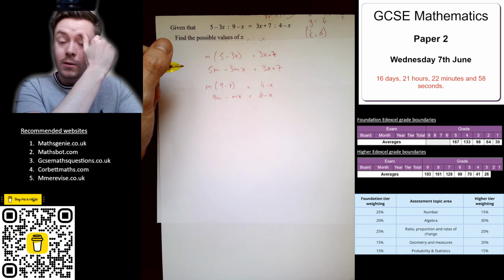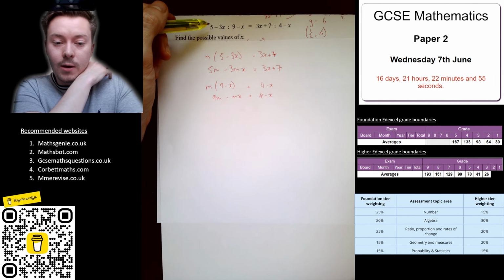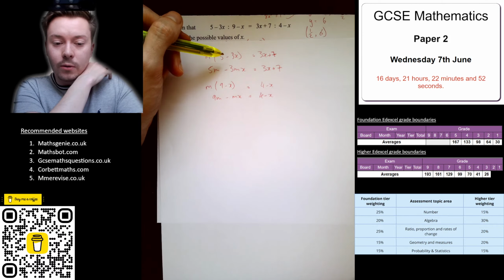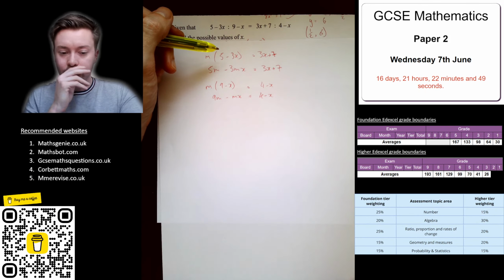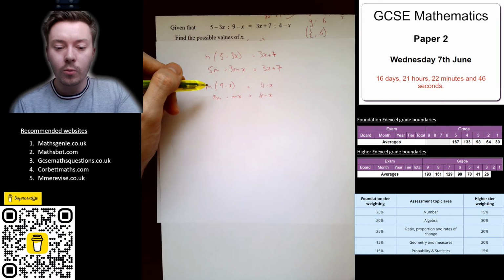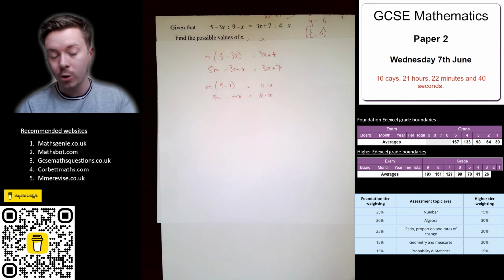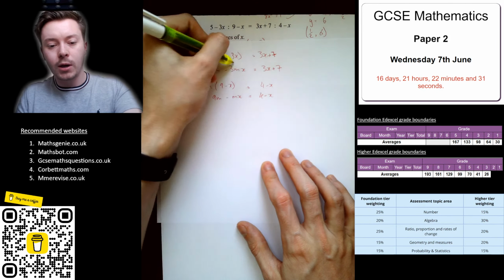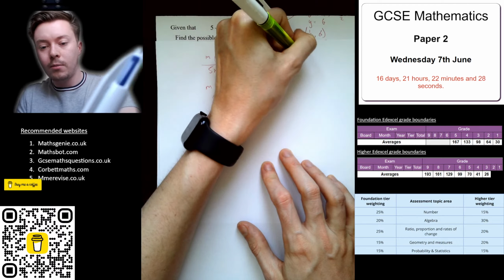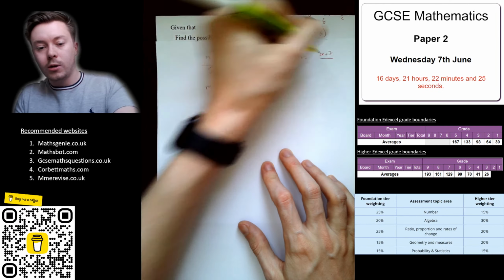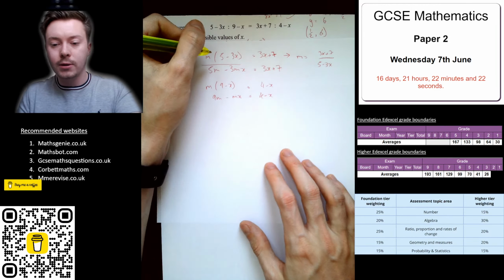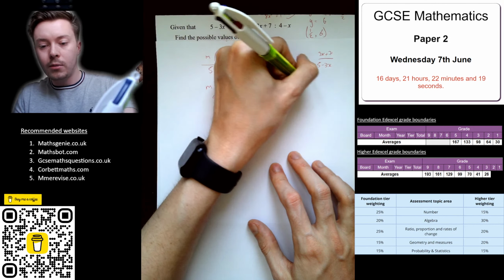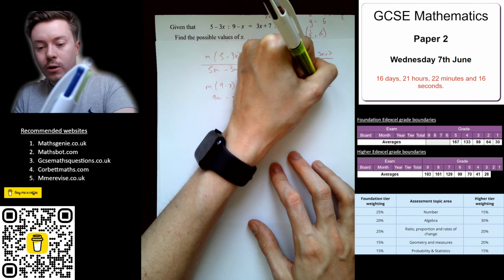Okay, so from there, 5m minus 3mx is equal to 3x plus 7. What that means is that if we can get something which is just in terms of x's and solve for the m, because we've only got one variable, that should work. What I could have done actually at the start is just divide by that, so that would give me m is equal to 3x plus 7 divided by 5 minus 3x. And then this one will give me m is equal to 4 minus x over 9 minus x.